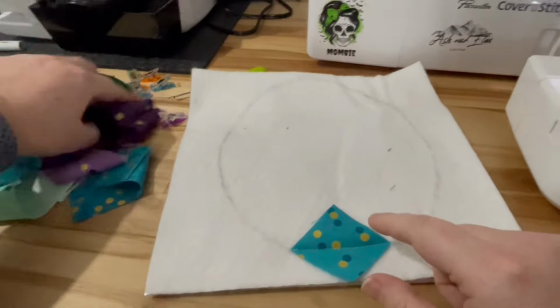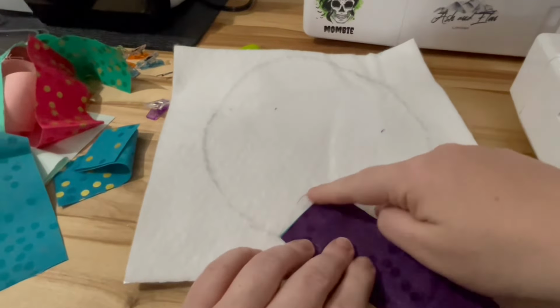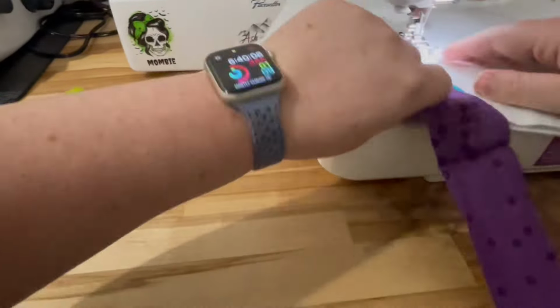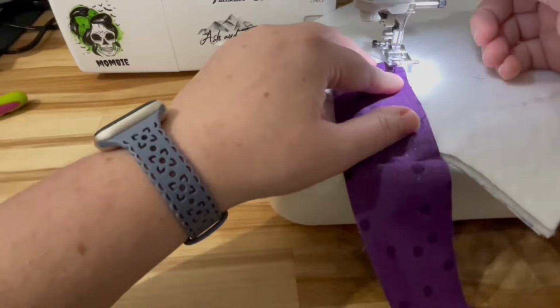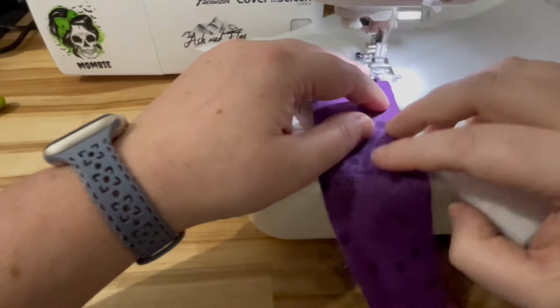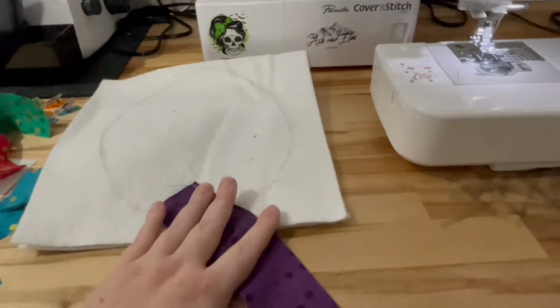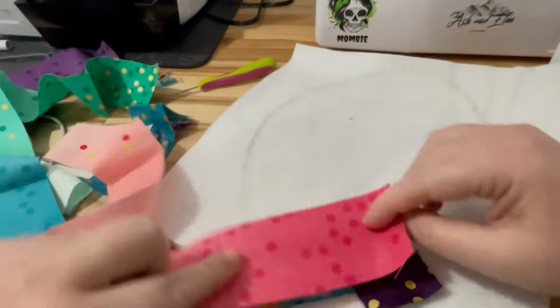Now that we have the bottom part on, we're going to take one of our strips and we are going to put the short end along one of the sides of our diamond, and then we're just going to sew about a 1/4 inch along those two raw edges. All right, you're going to want to sew a little bit past where the egg outline is and then cut off a little bit extra fabric than what you think you need.